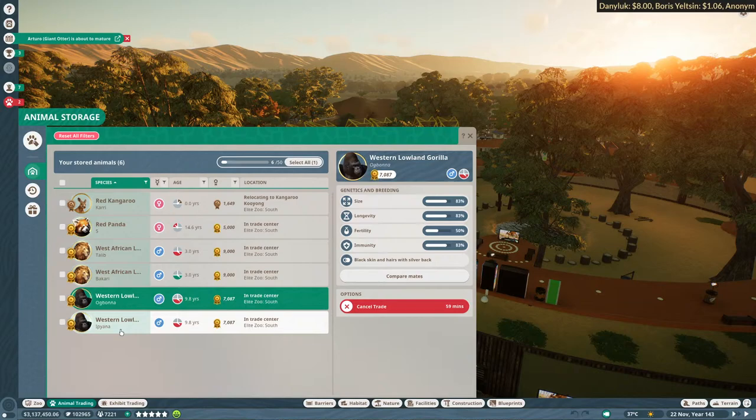Trade Center is almost empty. In fact, if we get the West African lions and the lowland gorillas out, it'll be the emptiest it can be, because Red 5 is staying, and Carrie needs to go to Kangaroo Kuyong because she's too young to be traded. Tabby.